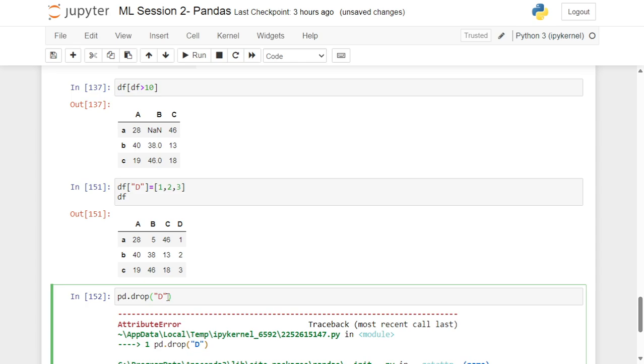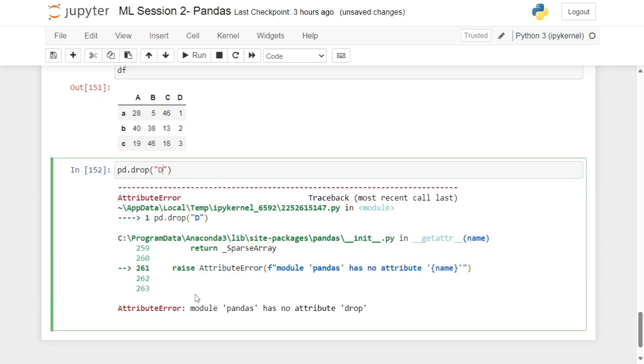Go to the docstring. I'm giving you a reminder how to use this type of technique. Don't waste too much time on these things. Okay, drop. The docstring is not okay.